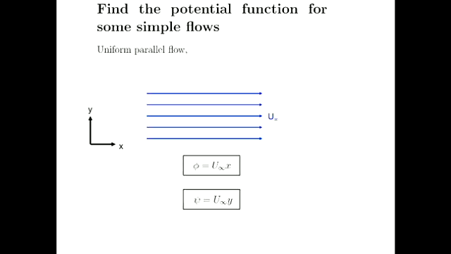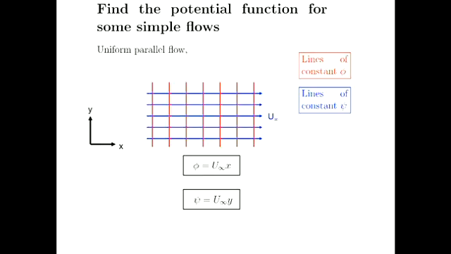We'd already shown that the stream function psi was equal to u infinity y. So those blue arrows on this figure are showing the direction of the flow, so they're really showing streamlines, which are lines of constant stream function psi. If I plotted onto this figure lines of constant potential function phi, they'd be oriented in the way shown on this slide. They'd actually be orthogonal, or at right angles, to those streamlines, okay?